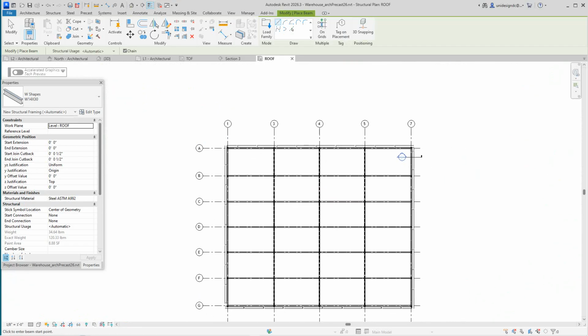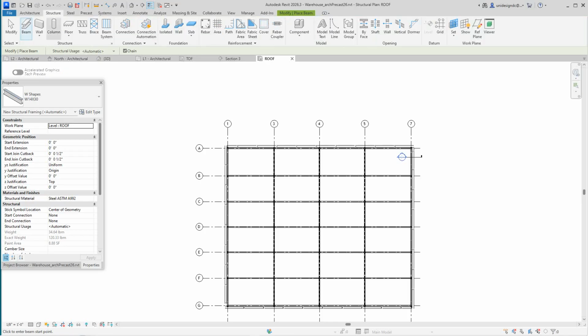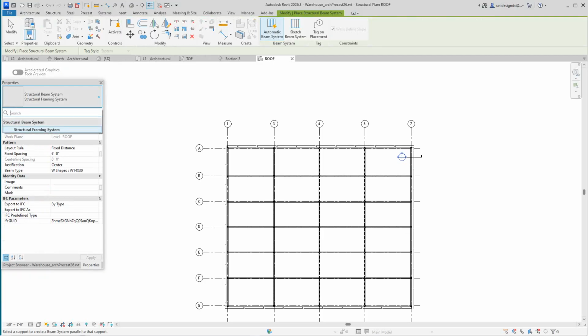Then I'm going to use beam systems here. So let's go into our structure again. I'm going to create a beam system, and here I'm going to go down to where it says beam types. We're going to use a joist here. Let's see if I got any loaded in here.